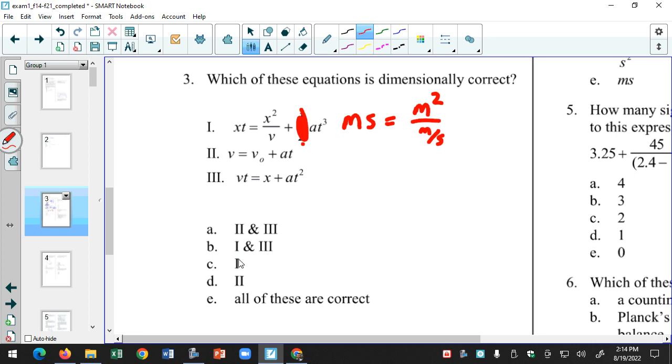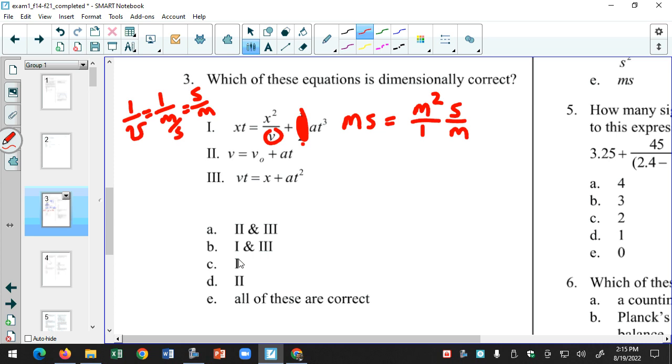Emmy? Instead of doing meters over seconds, could you do meters times seconds to the negative first? Yeah, so I think actually a better way to write this, which is what you're getting at a little bit, is to write this as meters squared over 1 and seconds over meters. Because when I have 1 over velocity, like I have right here, that's 1 over meters per second, which is equivalent to seconds over meters. Anytime I bring a fraction up into the numerator, it flips the fraction.